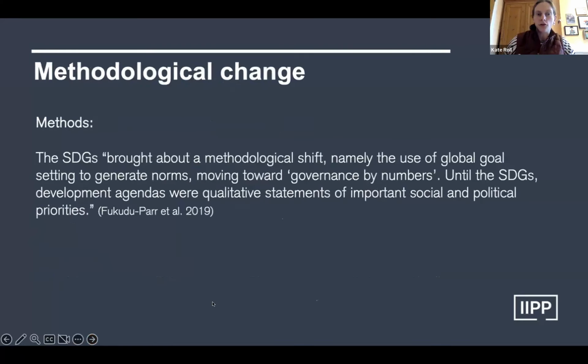But there are also methodological changes that come in with the SDGs, where governments are being asked to report. It brings attention to things that they maybe weren't tracking. And it also allows for comparison across different geographies. So you can know, how are we doing in the UK compared to France or compared to Germany, right? It allows for that kind of competition, which might inspire, again, political action or civil society action.